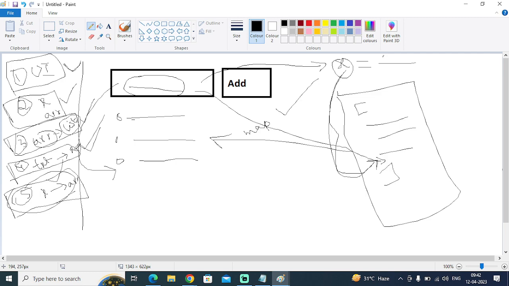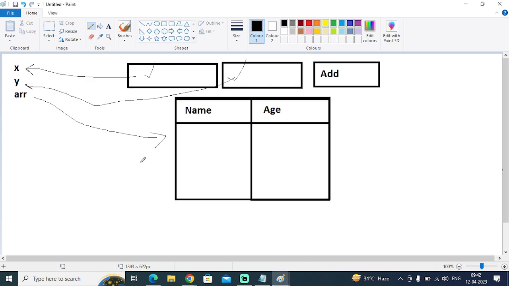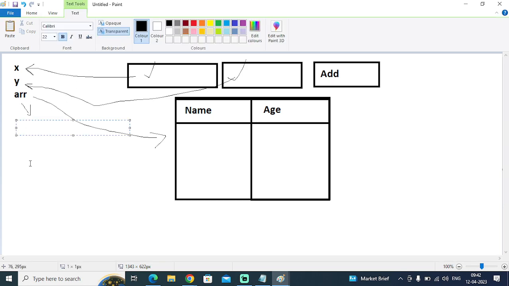Text box to x and text box to y. And finally, add x and y to the array. Generally, this array looks like this, right? Maybe an array of objects. It contains name and age.